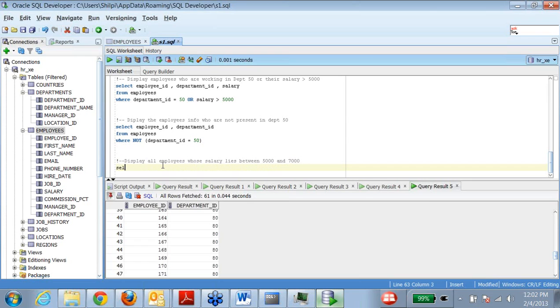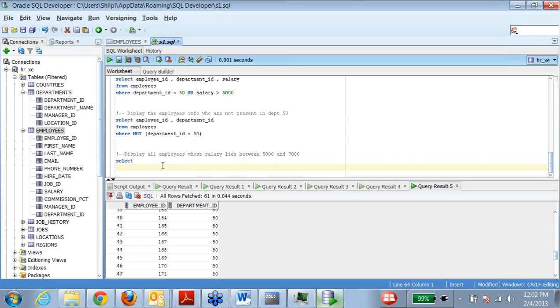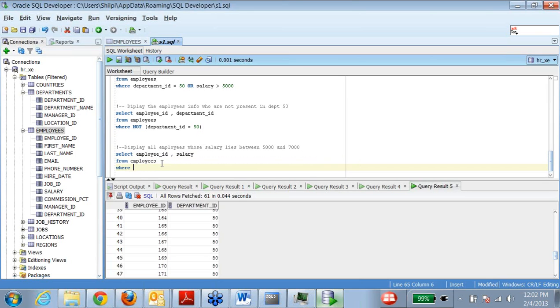So there are two ways of doing this. Select employee ID, comma, salary from employees where salary is greater than equal to 5,000 and salary less than equal to 7,000.